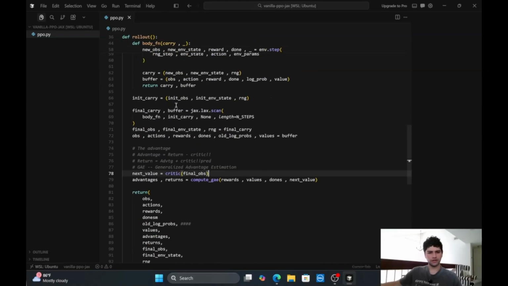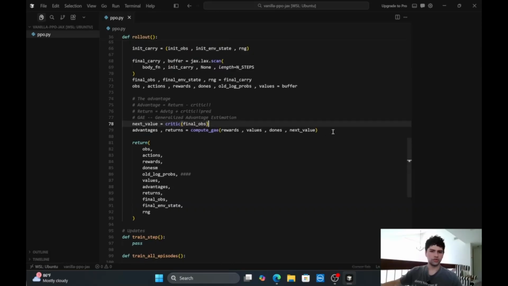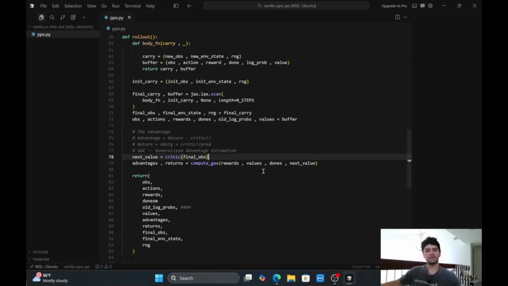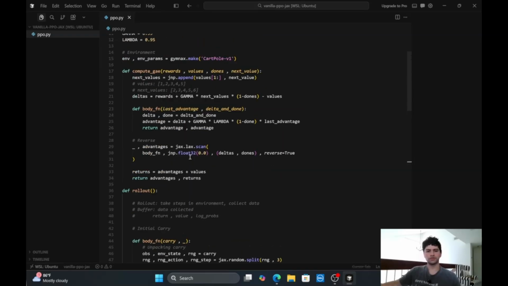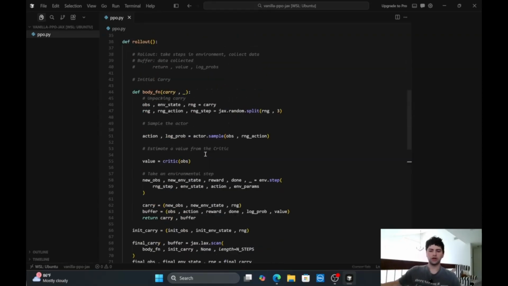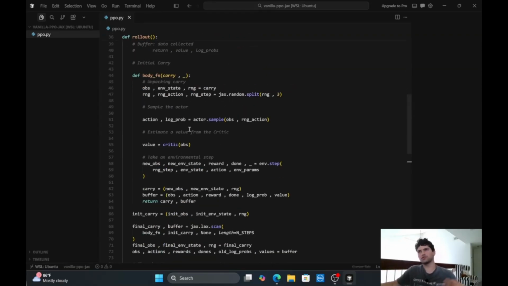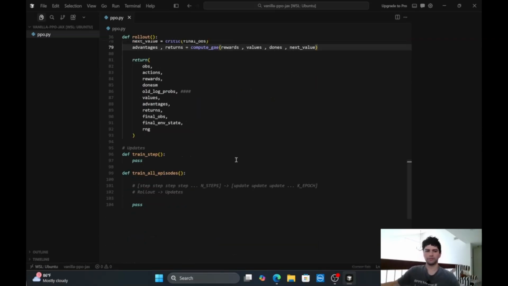After we roll out all of that, we have two things. We have the carry, but more importantly, we have the statistics, the buffer, the memory. And we use that to our advantage by saving the rewards and saving the dones and the values and literally everything, so we can compute the advantages backwards. Again, the reason we're doing it in reverse is because we want to start from where we know, which is where we left off, and go backwards. We don't want to infer like the first step had a reward of whatever. We just make our way back.